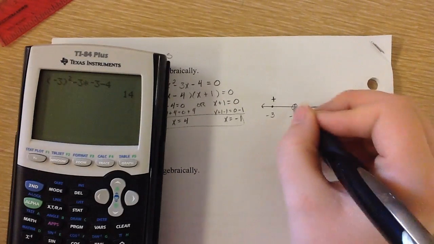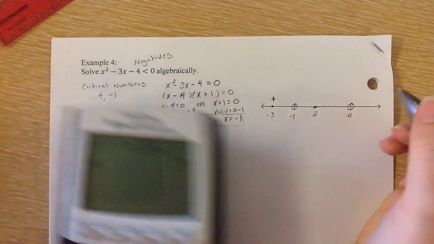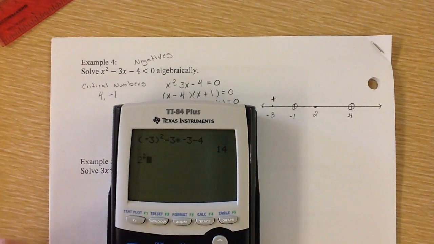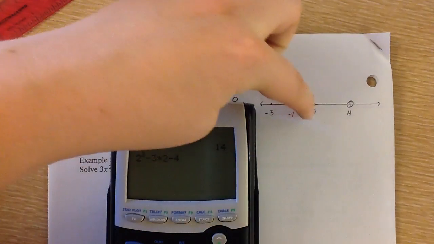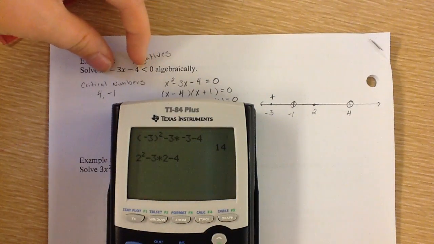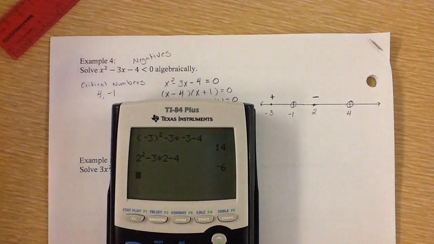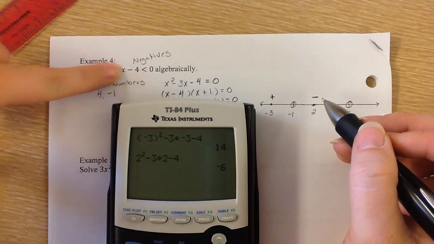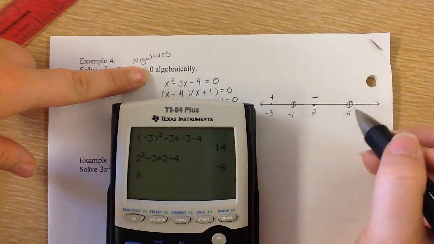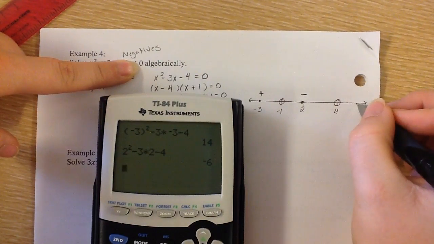Let's go ahead and try a number in between -1 and 4. I don't know, how about 2? We'll try the number 2. So we'll have 2 squared minus 3 times 2 minus 4. I'm just putting the number 2 into this, seeing if it works. I get a -6. I'm just writing the sign. I don't care what number it is, I just care whether it's positive or negative. A -6, and I want negatives here. I want this thing to be less than 0, which is the negative, so it looks like that number worked. Yay!